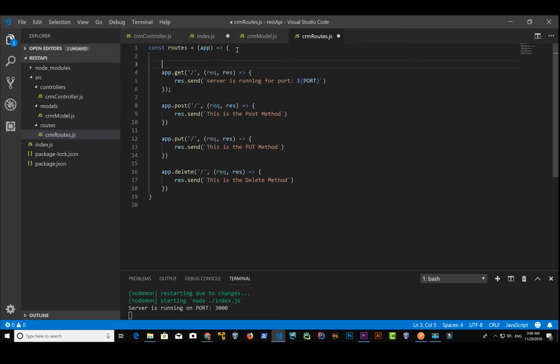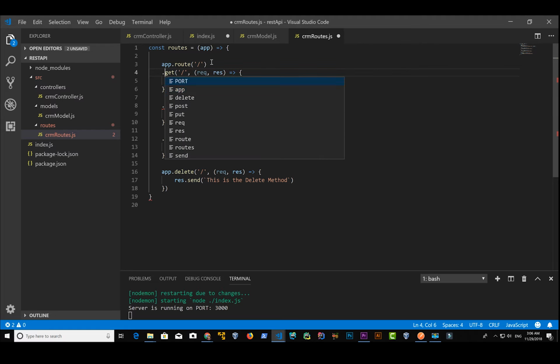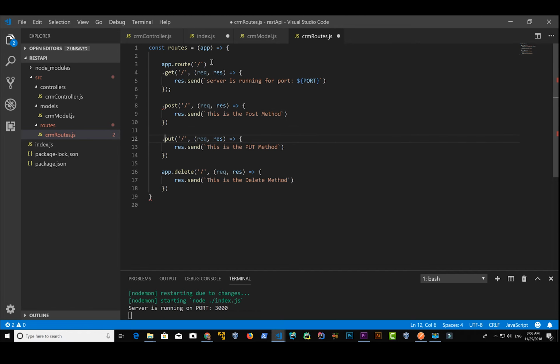So to do that, we can define app.route. We can call the route method on app, and here I'll just type slash. Okay, so next we want to have this get method. So let me just remove app from here. We're going to remove app from here. We can remove app from here, but we'll leave the dot actually. That would just actually make this run. So we'll remove this from delete.